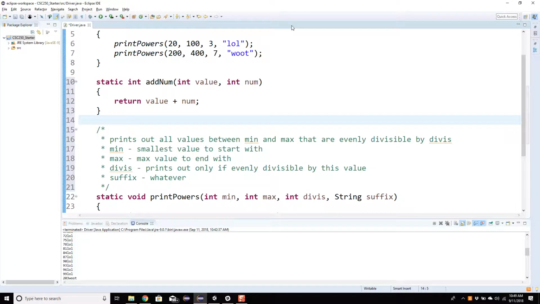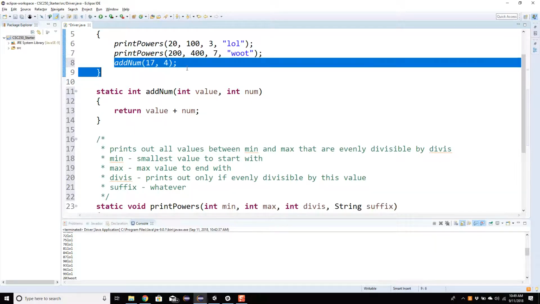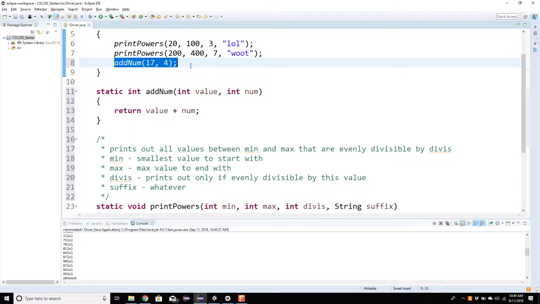Okay? So if we're calling this directly, we would say something like addNum, and maybe we pass it a 17 as the value, and maybe we want them to add 4 to that. So if this is the case, this guy's going to spit out a 21, but I'm not doing anything with that 21 right now. So my code's going to spit out the exact same thing it did before, because this 21 happens, but what I have highlighted there just boils down to a 21. I'm not doing anything with it.